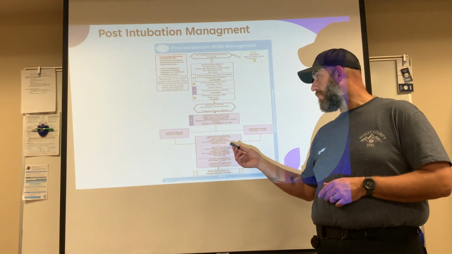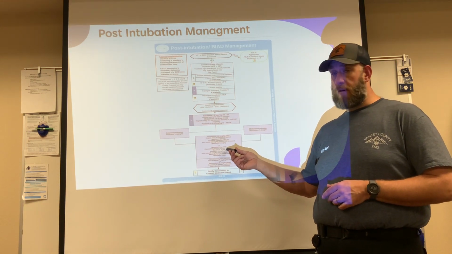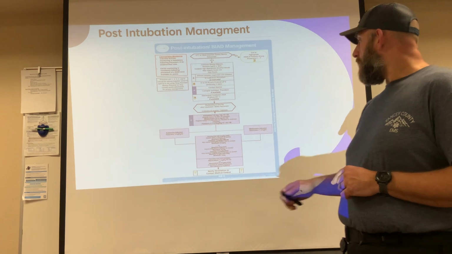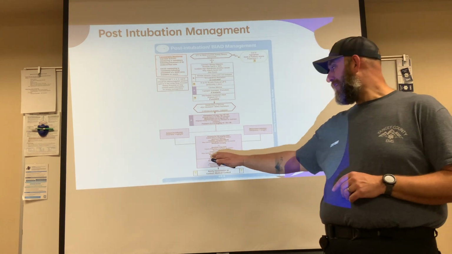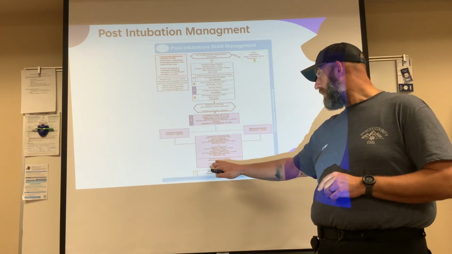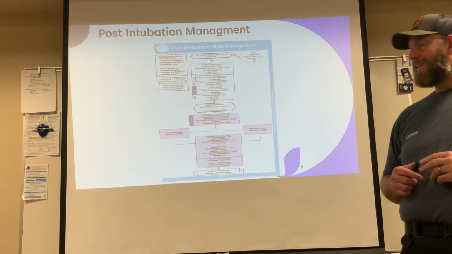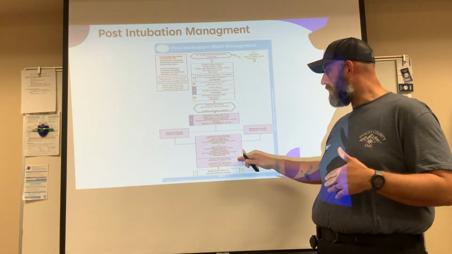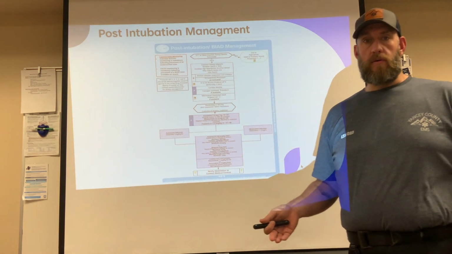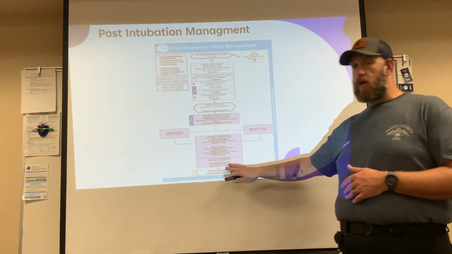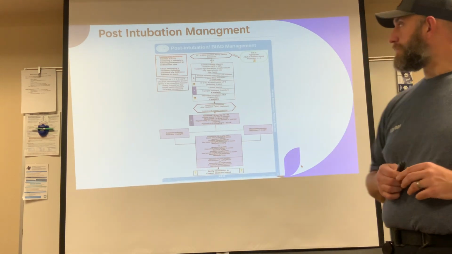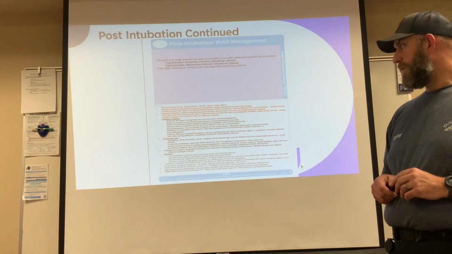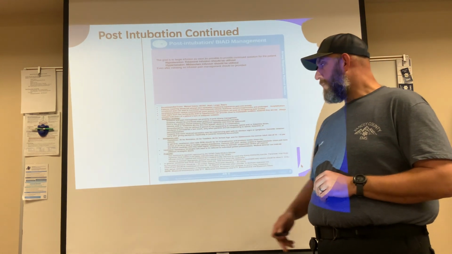Now, we do have to worry about our vital signs. We have to worry about our blood pressure dropping out on these. So monitoring your vital signs every 5 minutes is very important with these patients. There's a maximum of 300 mics for the fentanyl and a maximum of 10 on the morphine. And then long-term paralytics, rocuronium 1 mg per kg. Again, like I said, if you start your DAA procedure with rocuronium, by the time you get to here, you're still in your rock window. You've got more time before you need to worry about long-term paralytics again. So sedation, pain management, priority in post-airway management. Propofol we don't worry about.